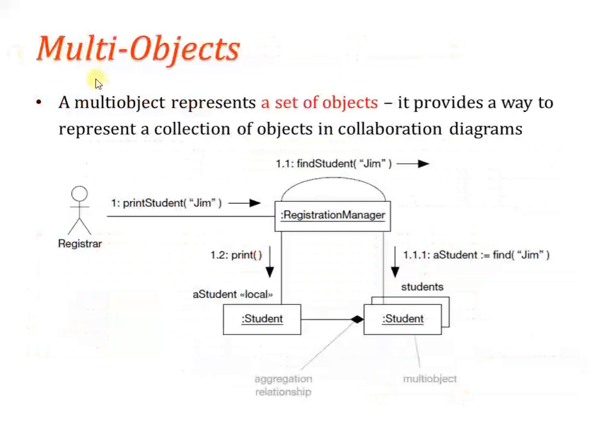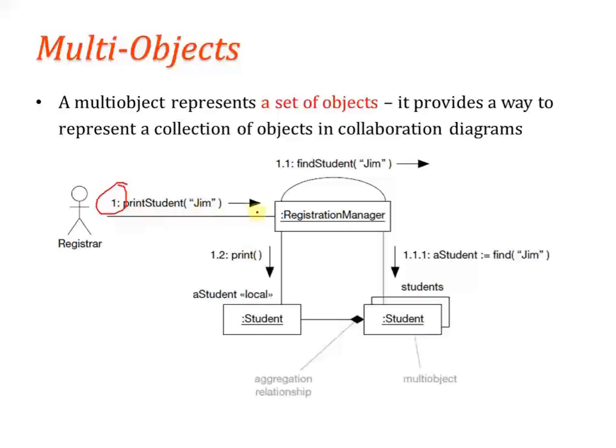Next concept is called multi-objects. You can represent a set of objects together as well. We can call this an array of objects. You can see in this diagram, we have students, which is represented as boxes of icons. Such a thing is called a set of students, that is, an array of students together. We can see more in depth of this particular diagram as well. By seeing this diagram as a gist, you can understand the first message which is passed is called print student. That is the first message.